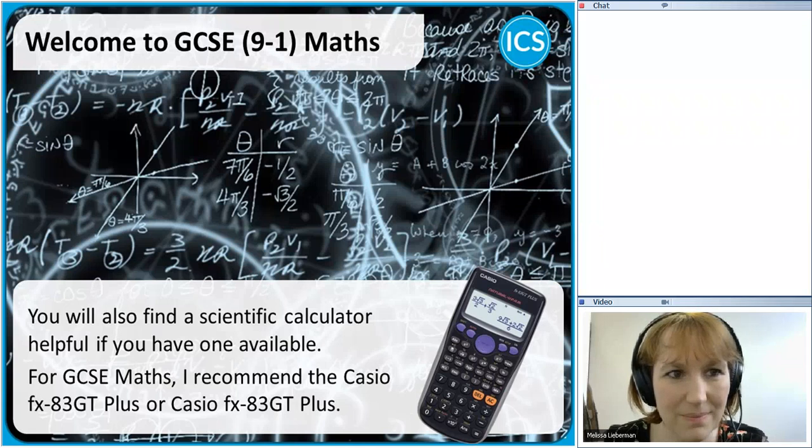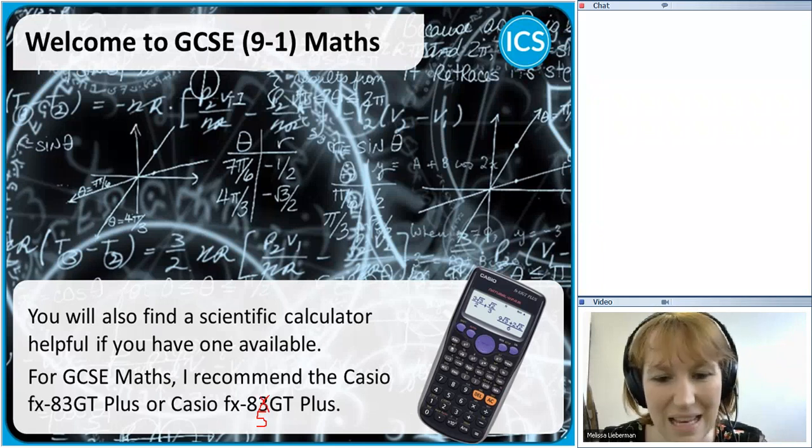I try not to make mistakes on my slides, but sometimes I prepare them in a bit of a hurry and I don't quite check them through. So you can get the FX85 GT Plus. Just get whichever one's cheaper, and it will change depending on what special offers there are about. If you're watching live in September now, these are on special offer in quite a lot of places. I think it's only £4.99 on Amazon at the moment, but it changes all the time. You could pay up to £12, so it depends. But you will need a calculator like this, and you'll need it for 2 of the exam papers. So make sure you get one as soon as possible if you don't already.